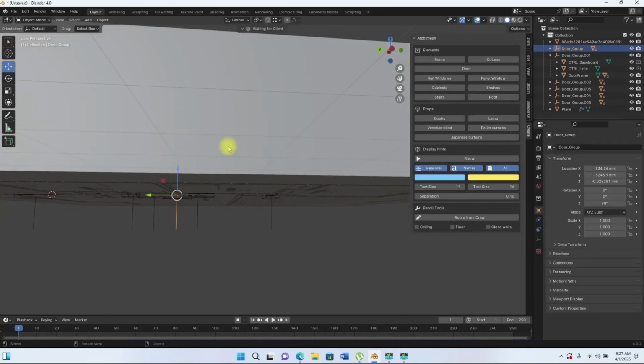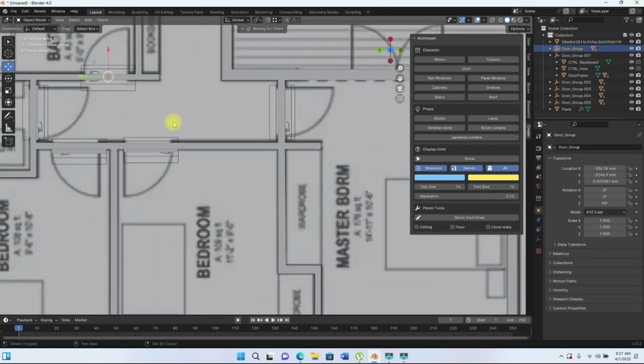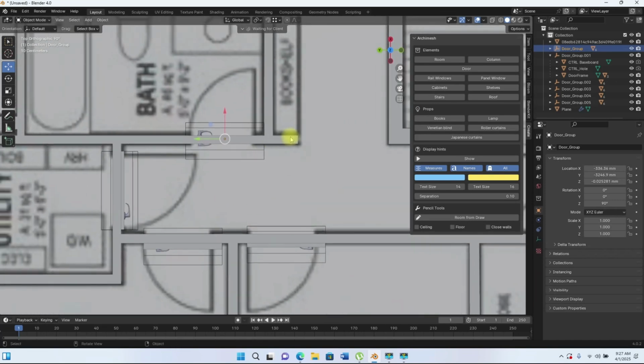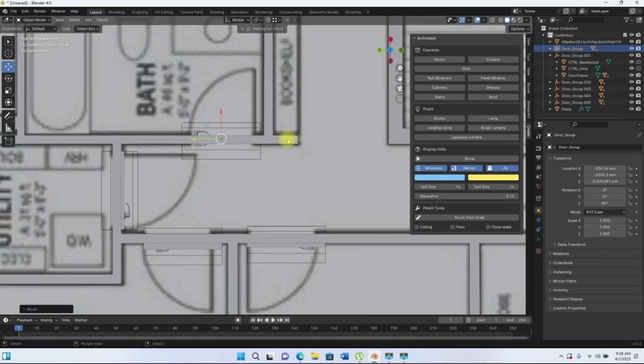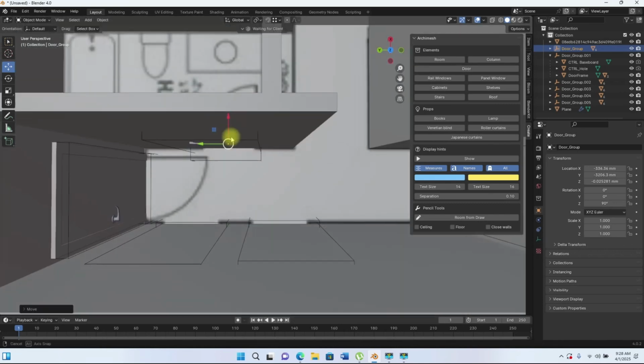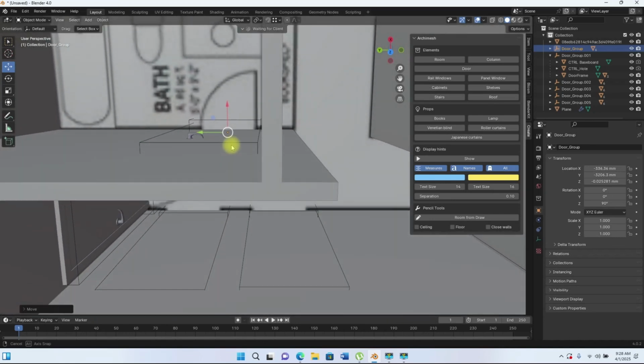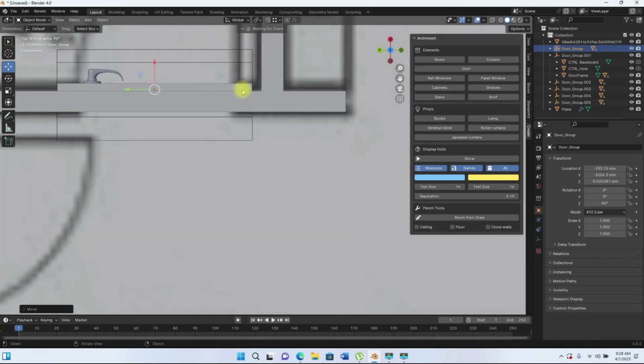So let's select this first. And then we can use our move tool, move Y to just position this correctly like so. And I feel this is still big. So let's check this door. We might move this to the front a little bit. Select this.